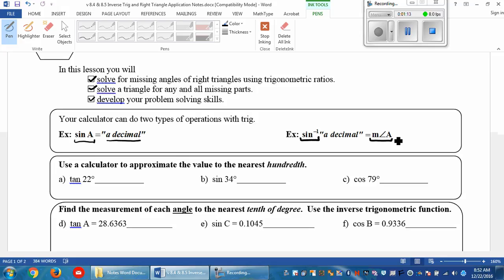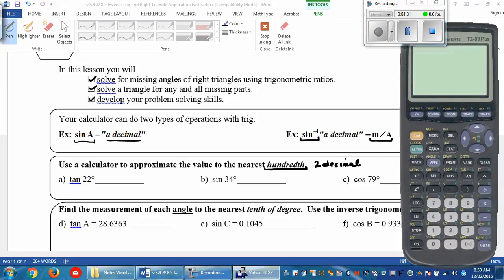So we're going to use our calculator to approximate values to the hundredths position, and that once again is to 2 decimal places. Okay, so let's get our calculator out and follow along and do that now. Make sure it is in degree mode again. If it's not set up, you can see it under mode here. Click under degree.